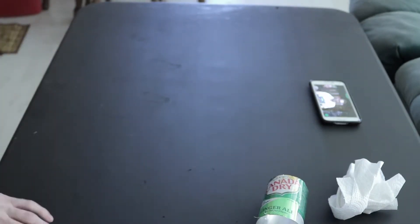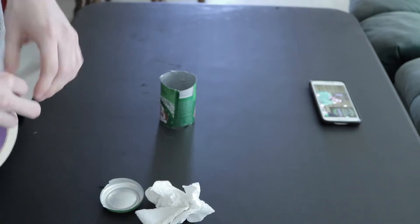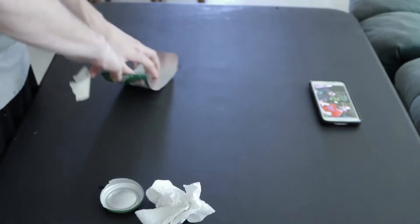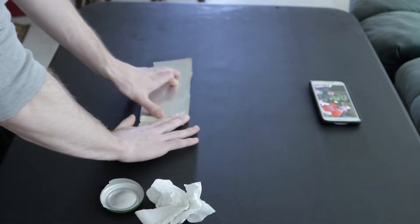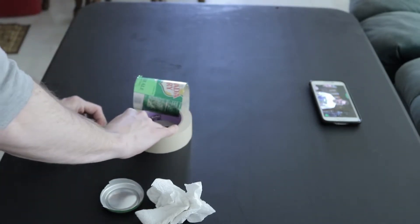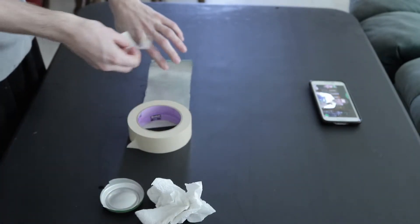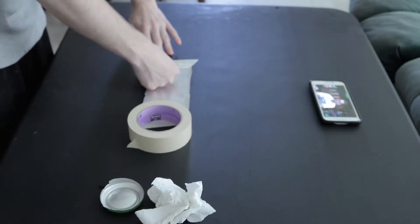I guess I didn't think that through. Let me just clean up this stuff over here. I think I have an idea — I think we can use tape. So I'm just going to tape this down really quick. Don't mind this, it's not really an important step, you should be fine. I didn't put tape on the list, so don't worry about it — do it however you want. That's the part of do it yourself. You're doing it yourself, you don't need guides. None of this is important, we're just going to ignore all of this. I think we're going to speed it up right about now.